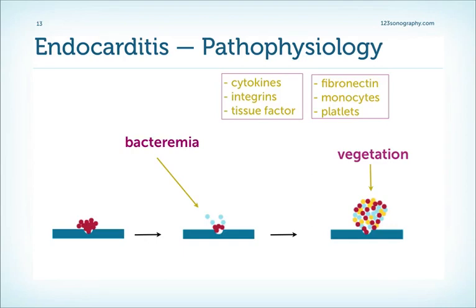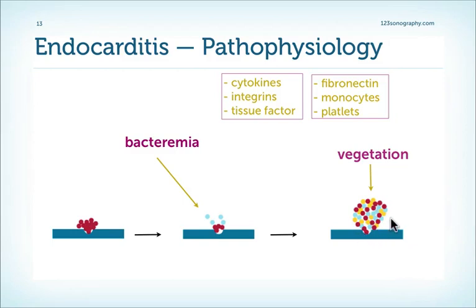In most cases this is probably it — the patient doesn't get endocarditis. The endocardium heals, maybe a bit thickened. But if we have bacteremia at the same time — if bacteria are in the bloodstream — they can superinfect this thrombus and then start a whole new cascade leading to the formation of a vegetation. Such vegetations are composed of red blood cells, infected material, leukocytes, platelets, fibrin, and many other substances. The problem is that this vegetation has a tendency to grow because the cascade is not stopped, with ongoing infection and more and more damage.